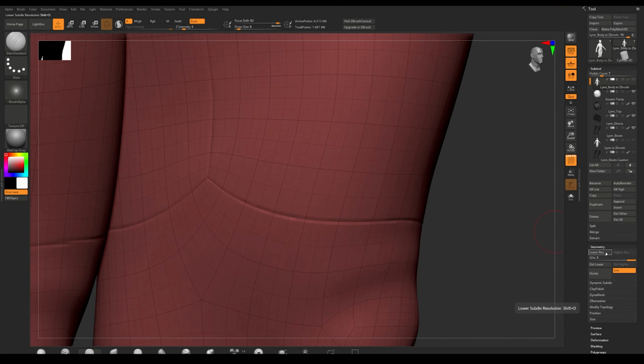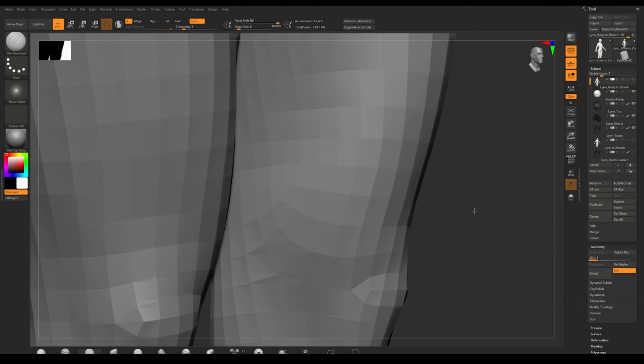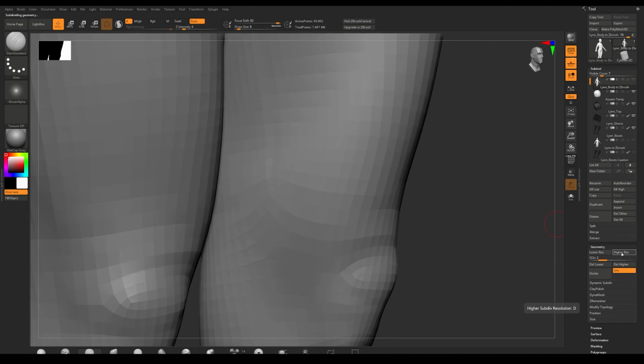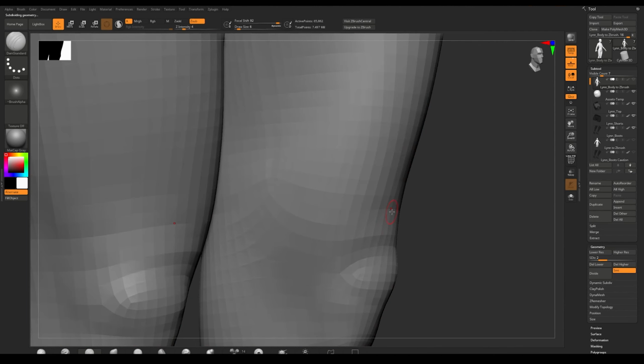Because one thing I wanted to do, let's say inside of here, for example, the line goes like this, where we have this peak. I didn't want that at first. I would have preferred it to be just straight across like this. The issue is, we don't have the geometry layout for that. So it just won't work that way.